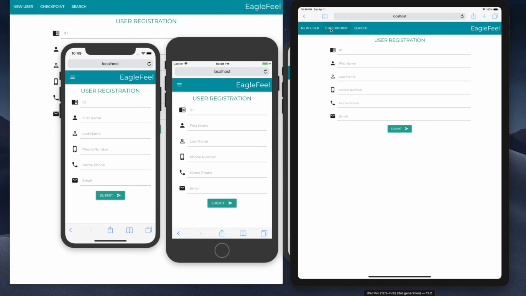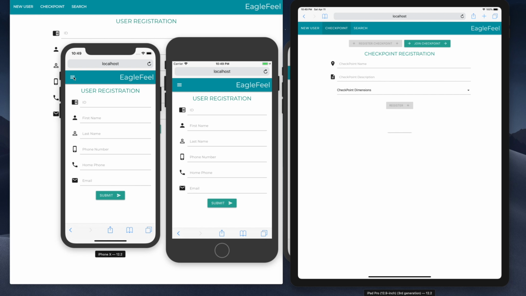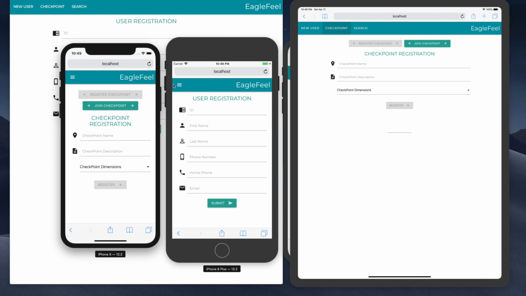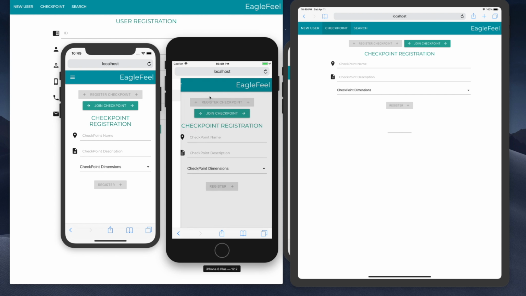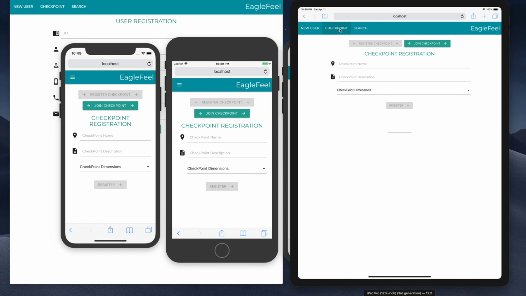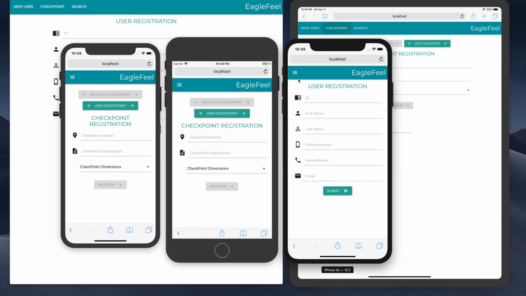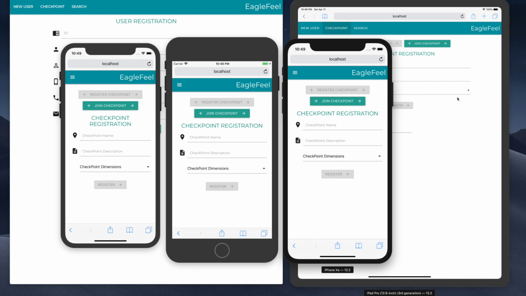Let's start by understanding what a checkpoint is. A checkpoint could be any closed place where we could track who comes in and who gets out. For example, it could be an Uber, a bus, a train, an airplane, a bank, a mall, a restaurant, a room, a grocery shop, a hotel, a pharmacy, and the list goes on.